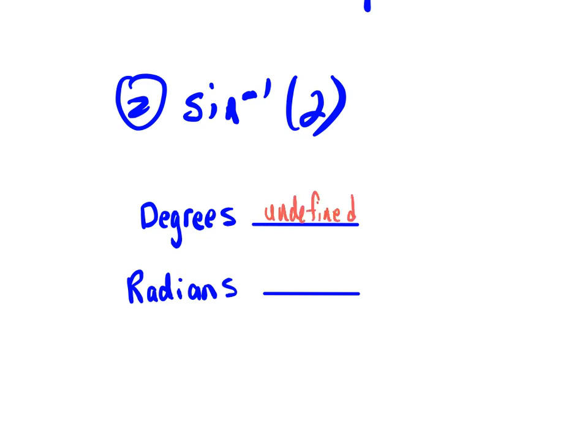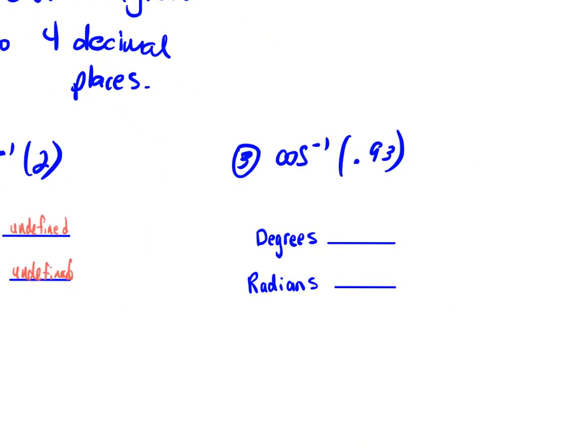So now I'm going to shift my calculator, go to radians, and see what I get here. If I go back, I'm going to say, okay, second sine of 2. Second sine 2. And I get math error again. So this is undefined in both cases. All right, perfect.